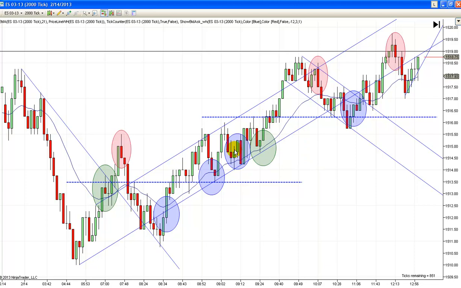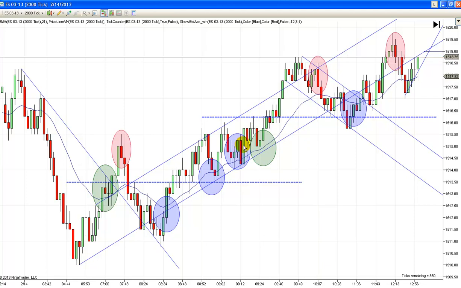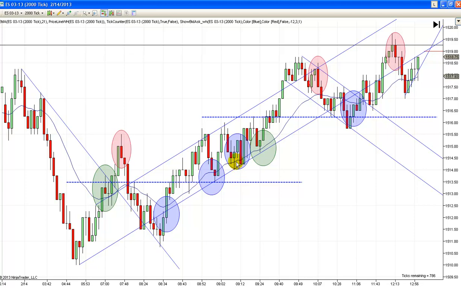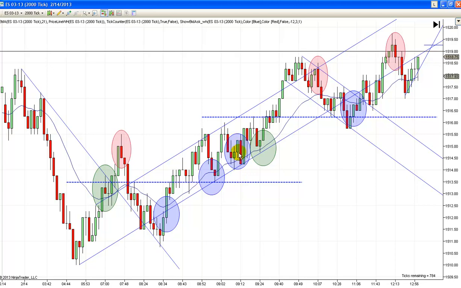And even on going back to this one, you might have gotten shaken out of this one. If you did, I can understand why once we broke up and started coming back down, if you let it come this far, I would have probably put my stop under that just to be safe. But generally, your best place for your stop is under your signal bar, and you can see if you did that, you would have had about a 4-tick stop, and you wouldn't have gotten stopped out, and it would have kept going higher. So it would have worked. It wouldn't have been any problem.